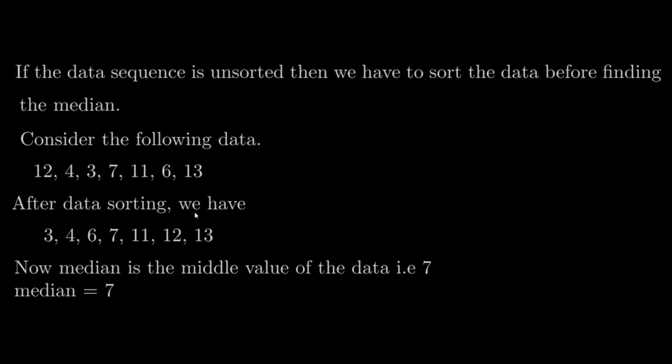Another important property of the median is that it is independent of outliers. Extreme values do not affect the median, which makes it a robust measure of central tendency for noisy or skewed data. Suppose this value is 13 or 100 or 13,000 or any value greater than 13,000. The median remains the same, which is 7. However, if the value is 13,000, then the mean will change. In this case, 13,000 will be an outlier because the rest of the values are close to each other and one value is very far away.